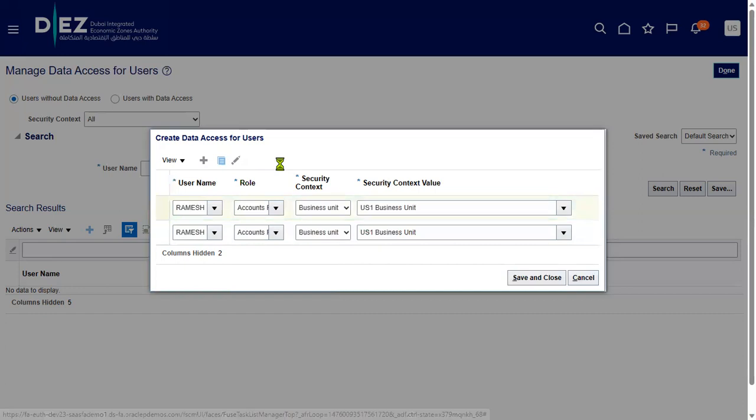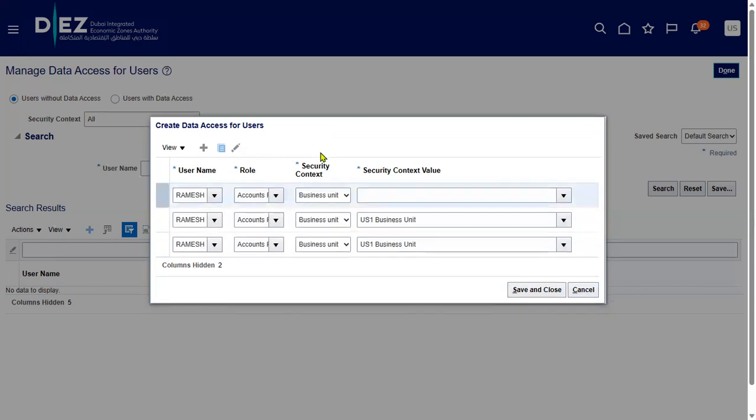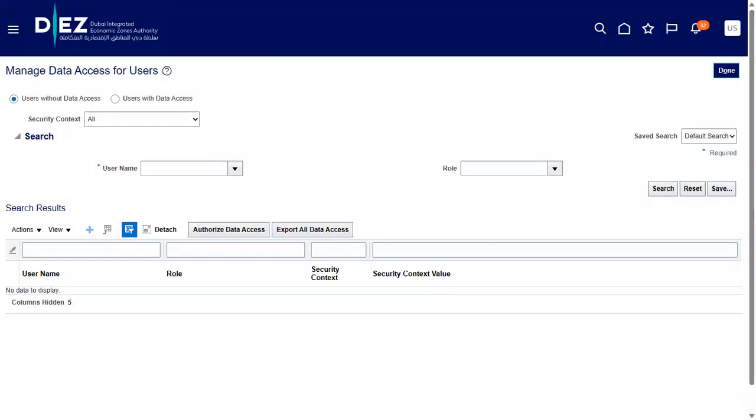Same, we are going for another one. So we provided the data access to the user.